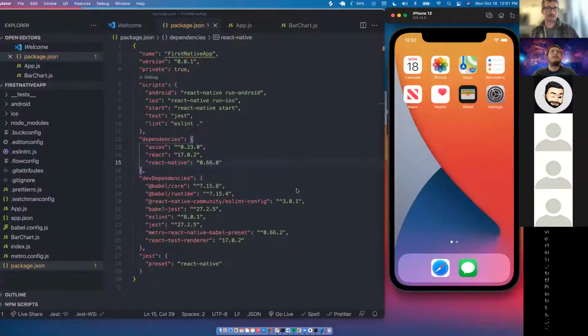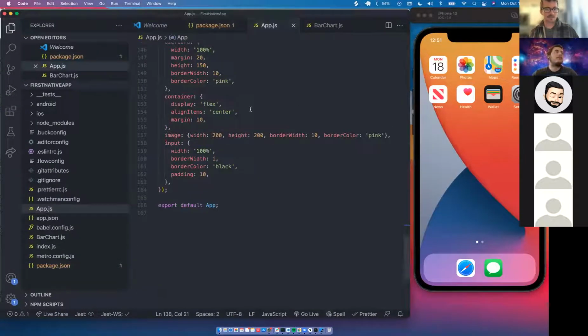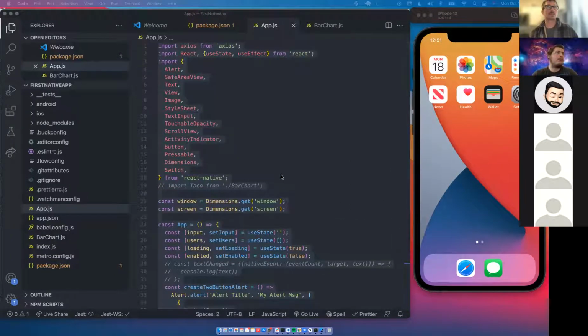Let me push out this app.js. Actually, I kind of don't want to if mine's broken, but I think that's really all the code we had for this. We just did everything in app.js. So there's that code if you want to look at the demo.